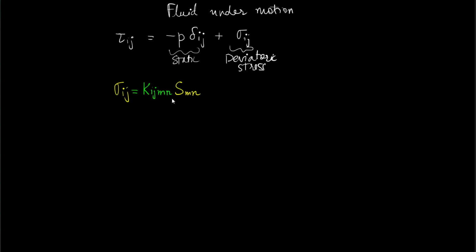So a fourth order tensor is something which maps a second order tensor, in this case the rate of strain tensor, onto a stress tensor, much in the way a vector can be mapped into another vector with the help of a second order tensor. Okay, so fourth order tensor mapping requires this.